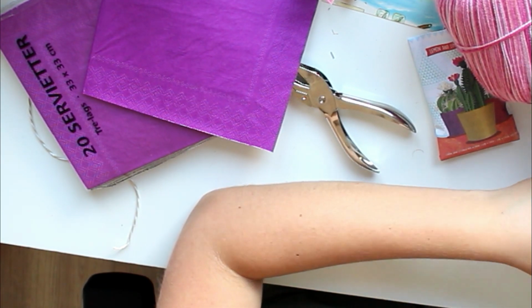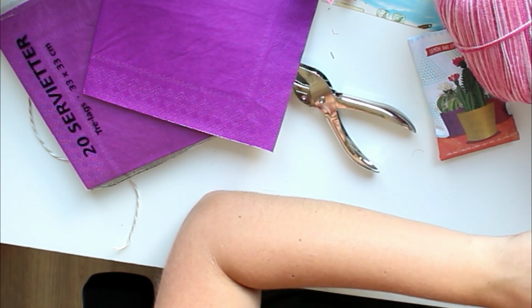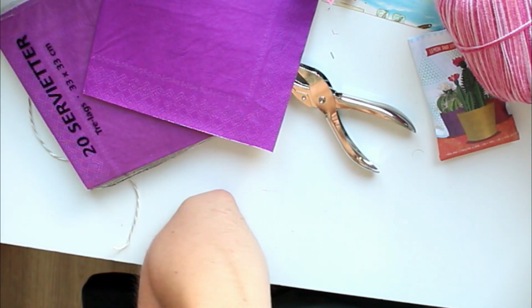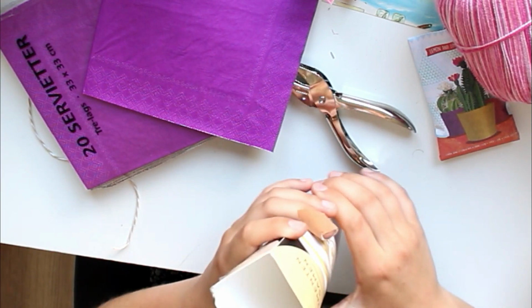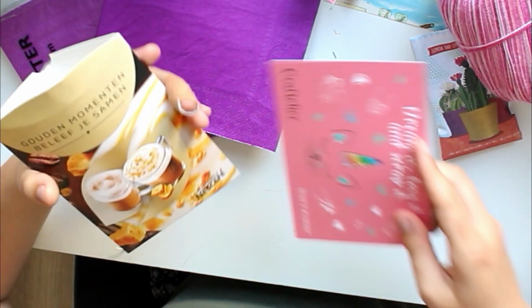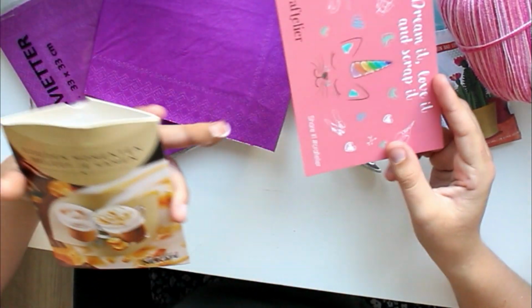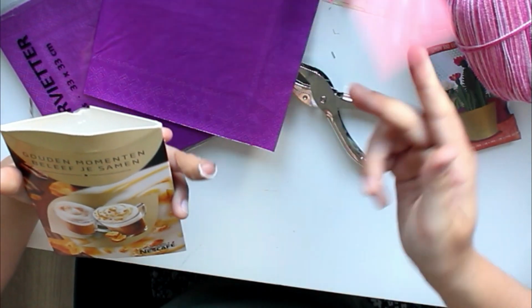Something fun that I've also been exchanging with pen pals is face masks, because they're really flat and you can easily turn them into mail. So now we're going over to the little tutorial part. Oh, by the way, I have one more free postcard. This is from an order I did for Craftelier, which is all craft supplies, but they gave me this free postcard, and that would also be really cute to use for decorating.